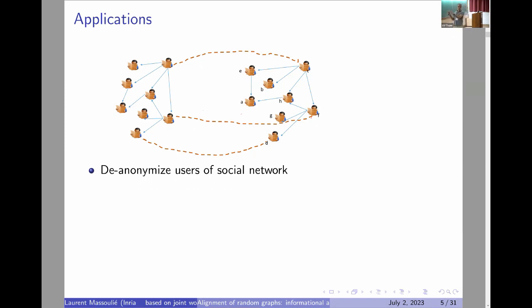Exactly, yes, it was different. You had bipartite structure, movies and users. The numbers of nodes of one kind or another were not the same. You can still try to align if the two vertex sets have different sizes. I will not consider that today, but you can definitely do that, yes. So that's one first application.